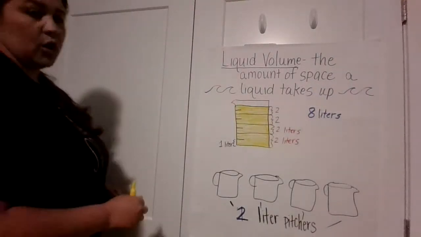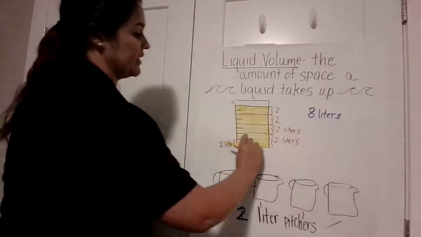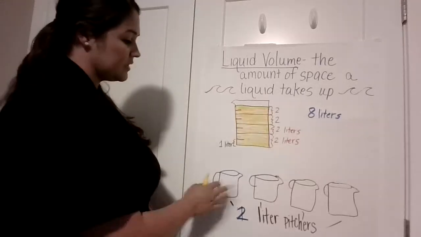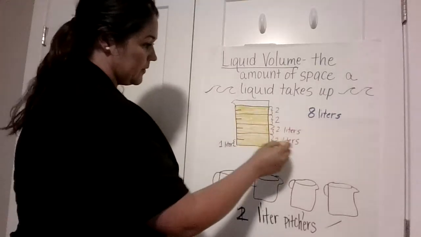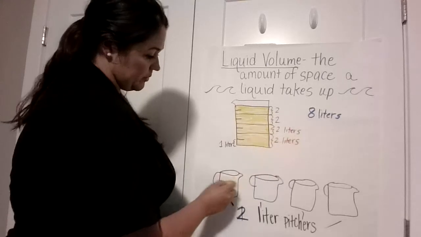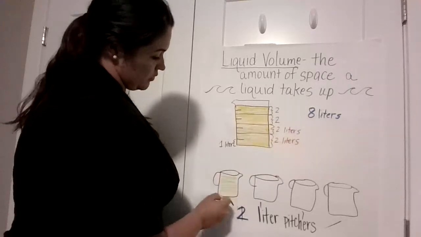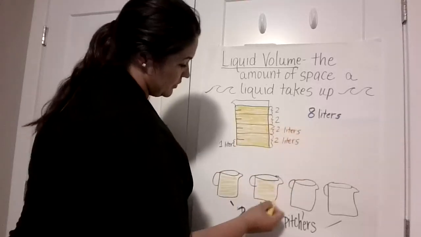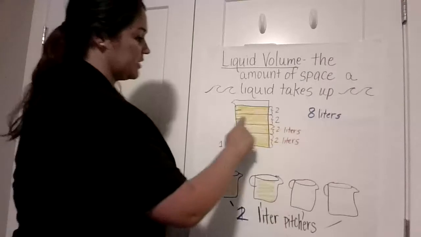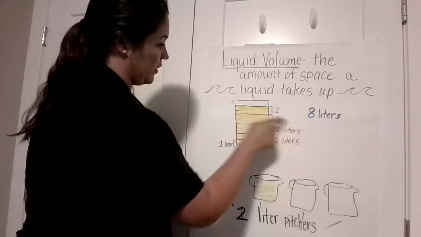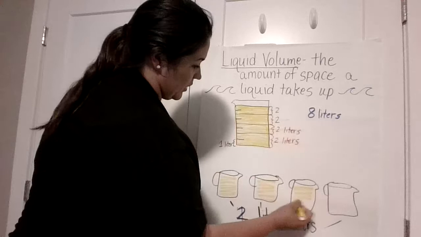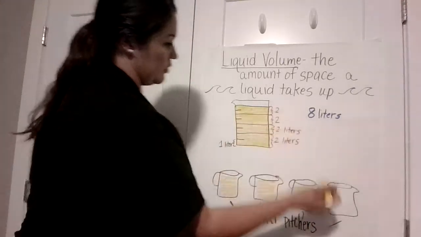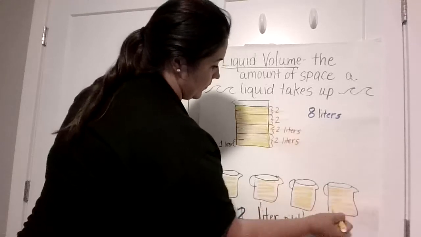Okay, so if I know that each section, or each equal group that they've divided, equals 2 liters, and these can hold 2 liters, I am going to take those 2 liters and put them in here. So 2 liters, and then here's another 2 liters I'm going to put in the second pitcher. So far I've used 2 pitchers. I'm going to take this third group of 2 liters and put it in here, and I'm going to take this fourth equal group of 2 liters of lemonade and put it in this pitcher.